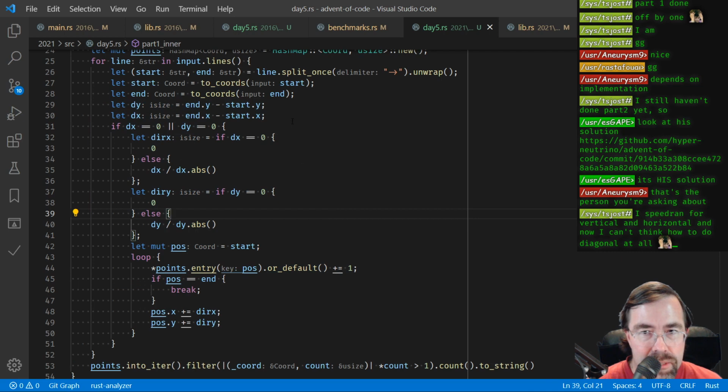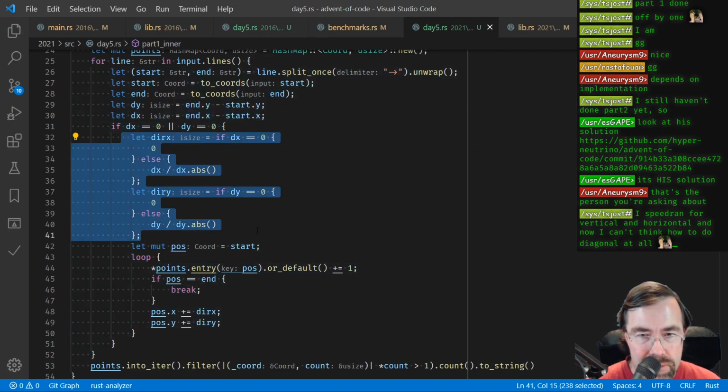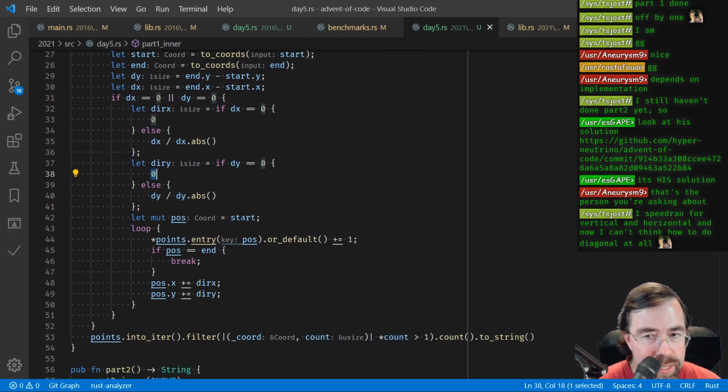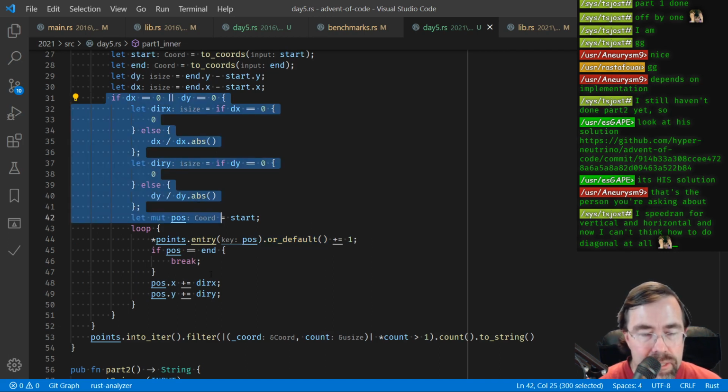I figured out the direction in both dimensions, and then I had this holding back from doing the diagonals. I then, taking the distance, turned it into a direction by dividing by the absolute value, and then I screwed up because I didn't handle 0, but whatever. And then I had the same kind of walking he did, where you just get it with the default being 0, and then add 1, and yeah. So he just had a more clever version of walking it. That's cool, though.